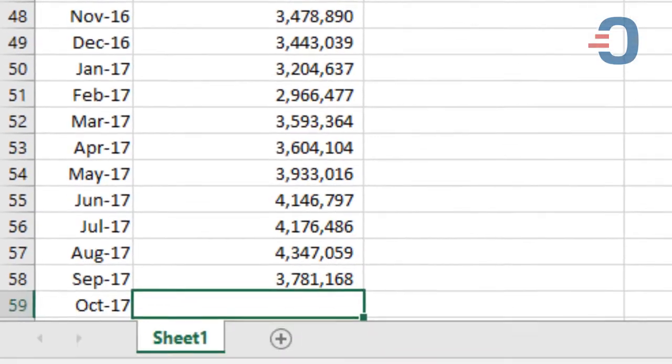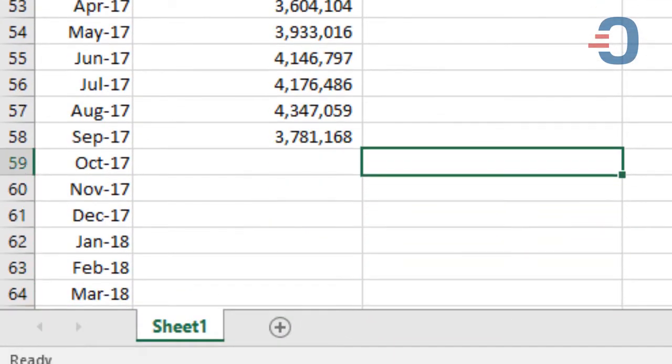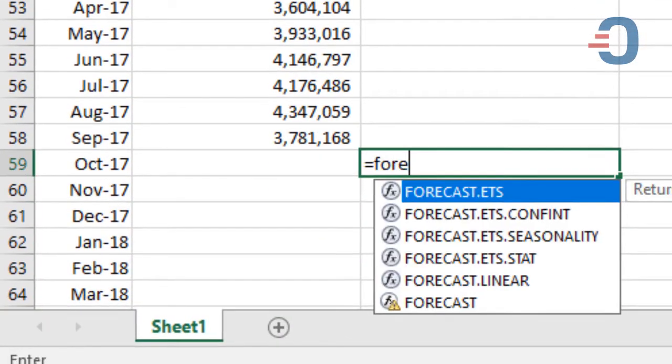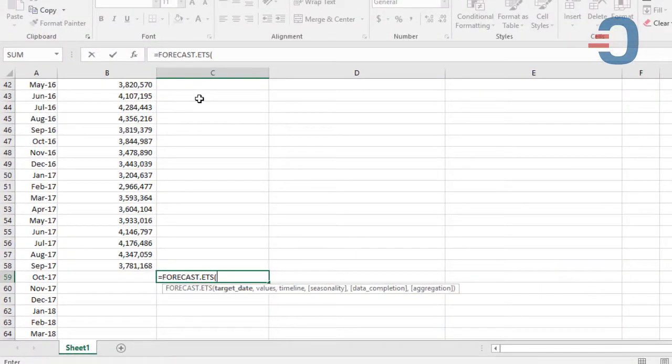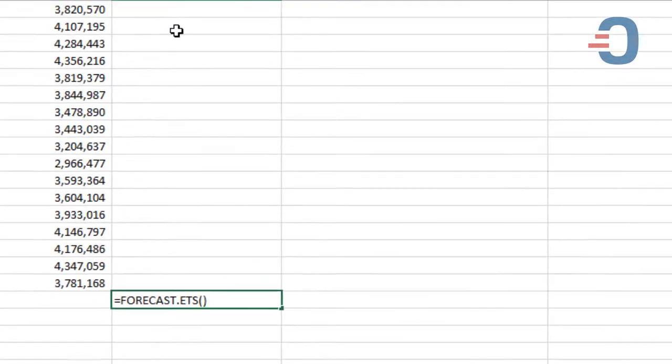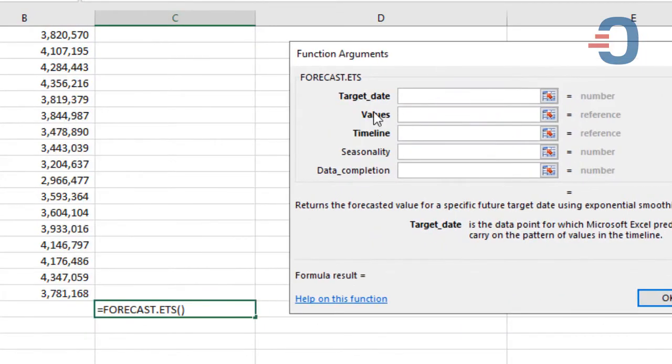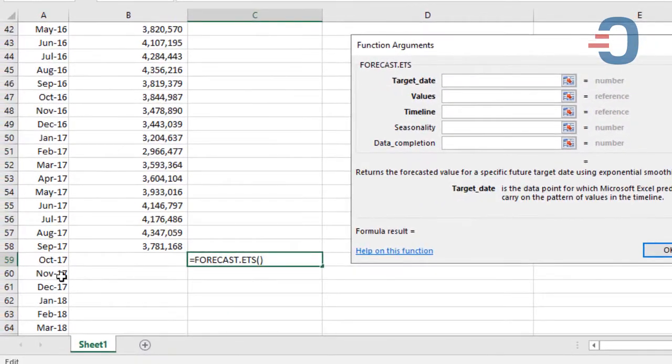Now, after that, we'll do the forecasting using the equals to FORECAST.ETS. The FORECAST.ETS has some key main parts. The target date, which comes from the cell on the time data, the values comes from historical figures. The target date is the date that we want to start forecasting on. Values is the values on column B, that is the historical figures. Timeline is the time that is column A.